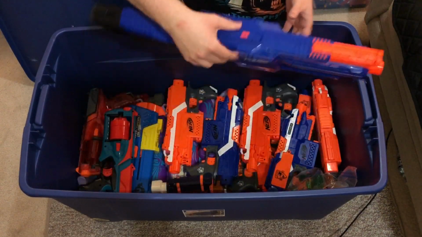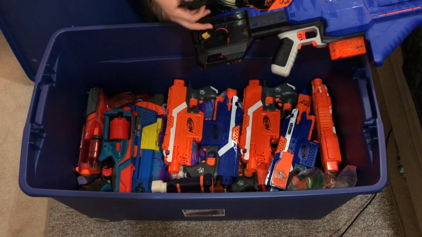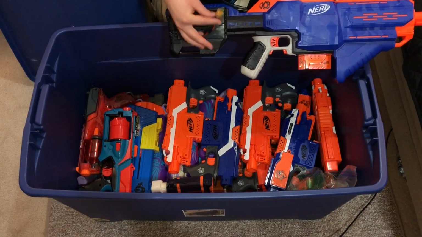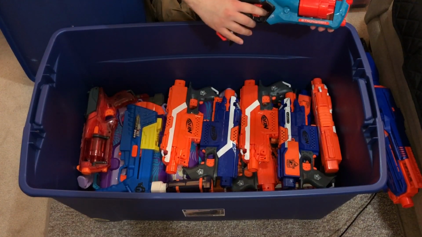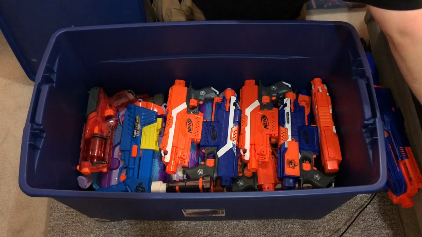And next up, we got a modded Infinus here with the battery tray falling off. But yeah, as you can see, it's got an XT60 connector, meaning it's modded, and then it's got Rhino motors in it, so that thing packs a little punch. Next up, we have a Strong Arm. This is the special Amazon edition I found thrifting.